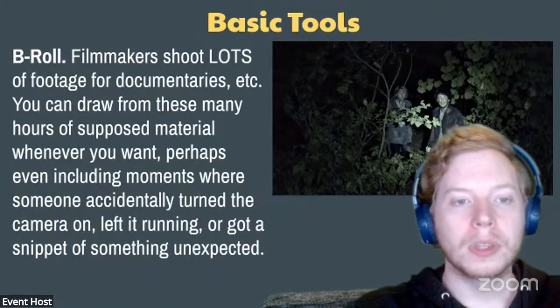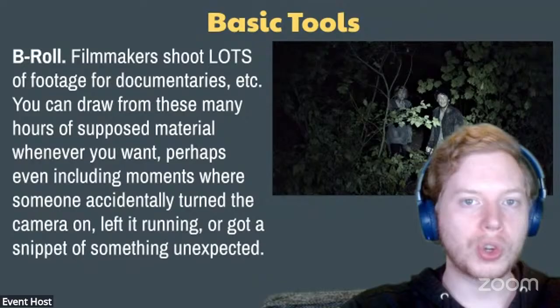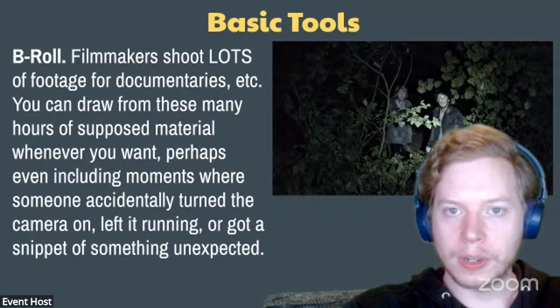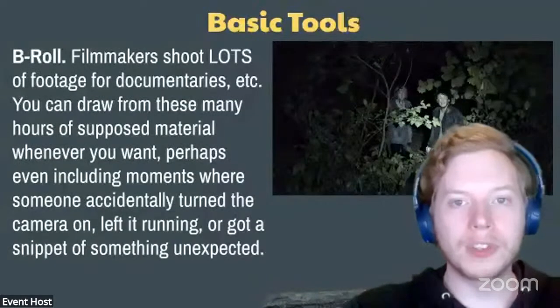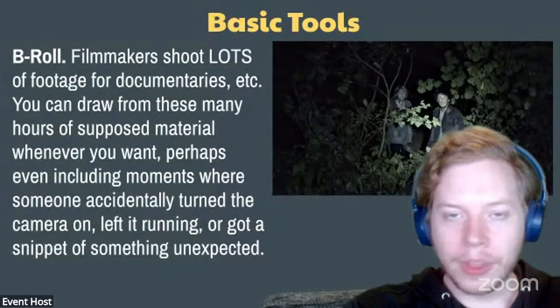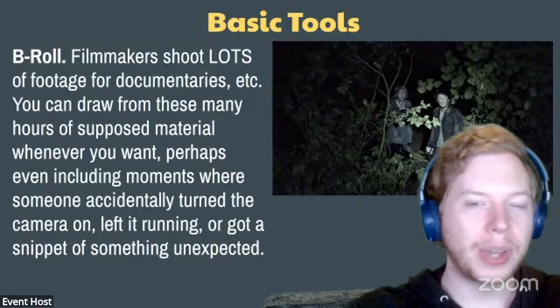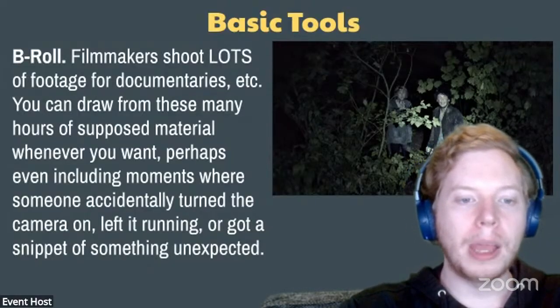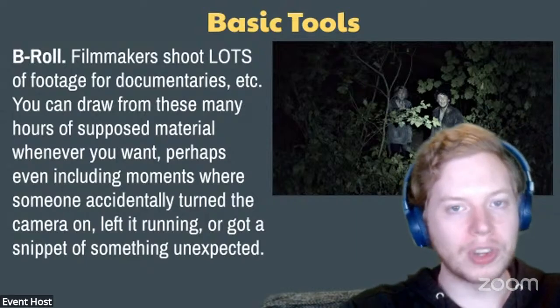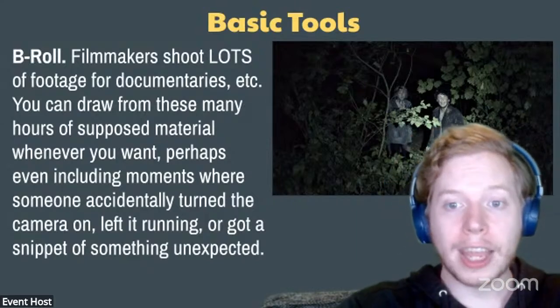The B-roll. So filmmakers shoot a lot of footage for documentaries and news stories, and you can draw from these many supposed hours of material anything you want. We can't show all of it. You can't show all the footage because that would just be longer than 2 hours. But maybe you could include those little moments where someone just turns the camera on for a second by accident.